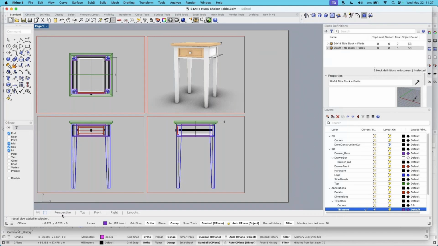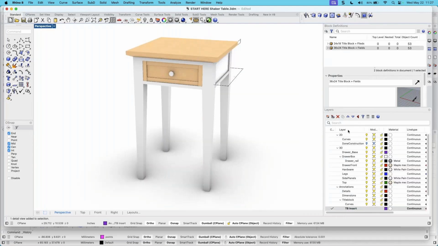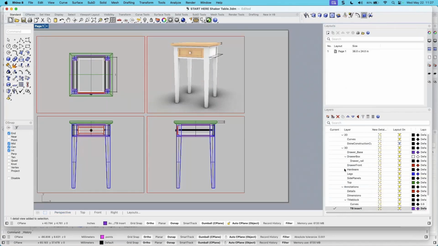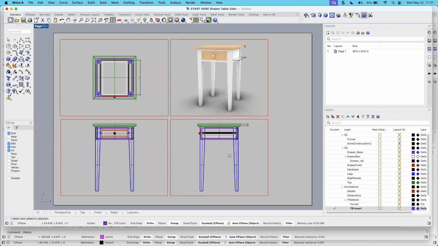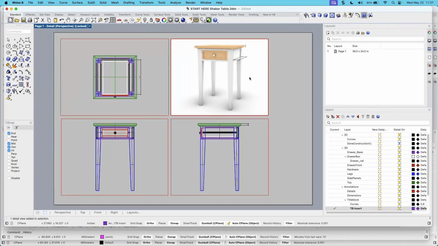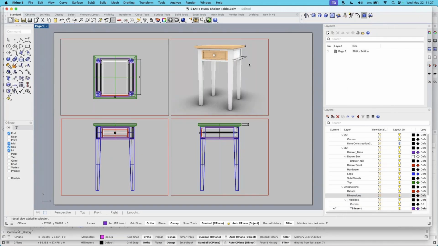But if I go back here to model space, you can see now I see the model layers. And when I'm here on the layout, I see layers that relate to the model. For example, the dimension layer here is on, and I want to turn it off in the detail. So I'll just pick off, and it will go off in that detail.